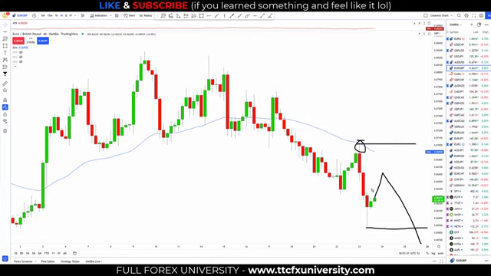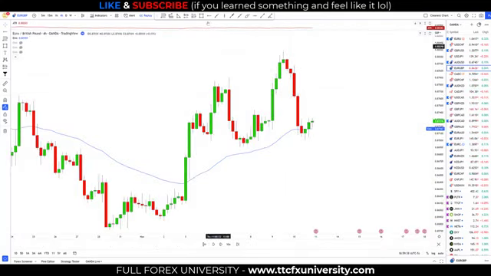So with that being the case, that's what I'm expecting to happen here on the euro pound. We could have more of a pullback for sure, or we could go ahead and push down now. We don't know. But what we do know is that the likelihood of this pair continuing lower at some point before going above our high is higher than the likelihood of us pushing up and reversing here, because the price itself is showing us that we're currently in a downtrend here on the euro pound.